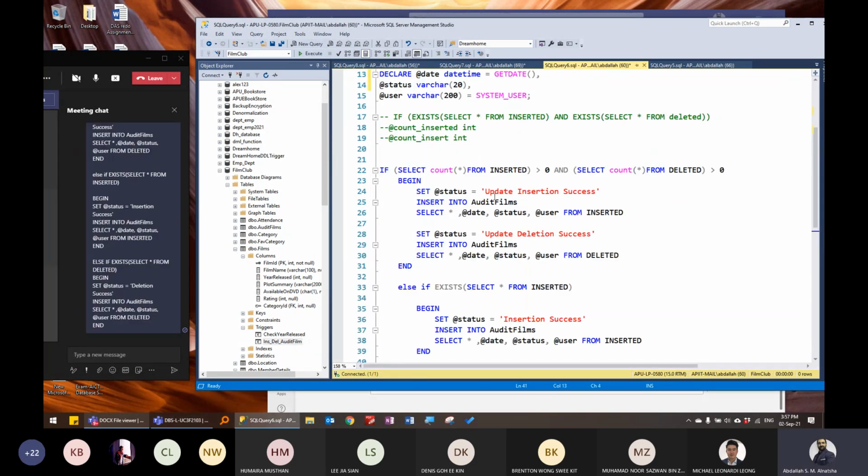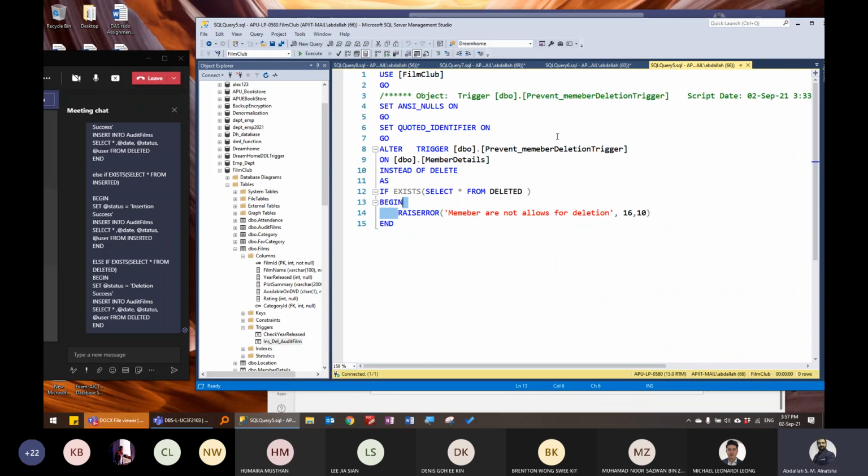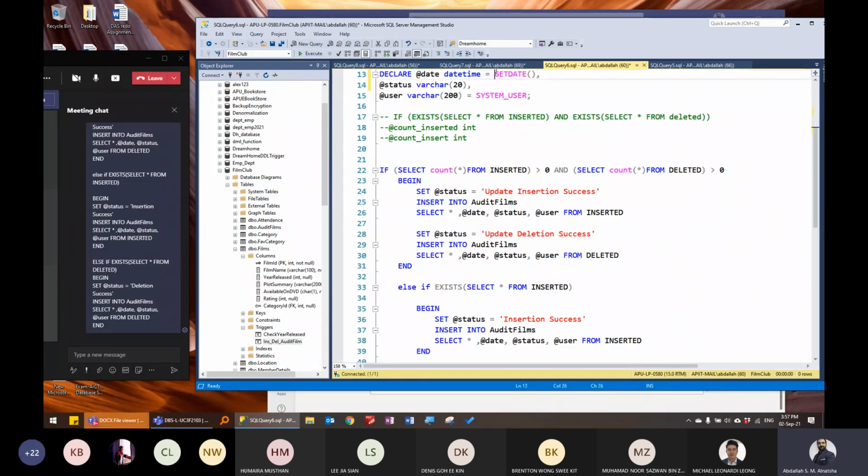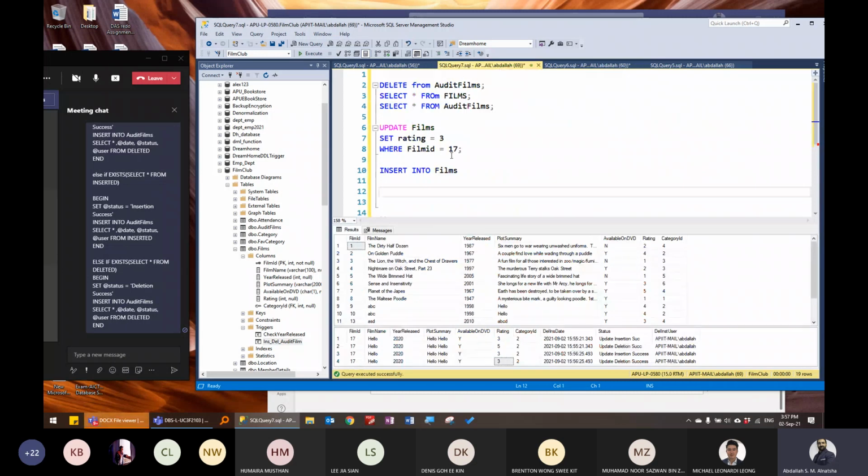Also, you can later try with if exists, but count will be easier for you to follow up with the code in general. Because also you can assign it to a parameter for the count. If exists, it will return 0 or 1, right? But if you use count, I can assign it to a value if I want. You can use both, but count will be easier when you are dealing with this type of scenario. Okay, what else?